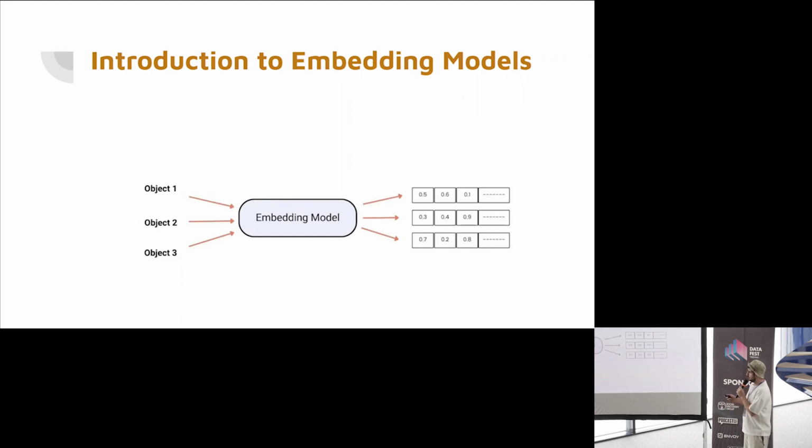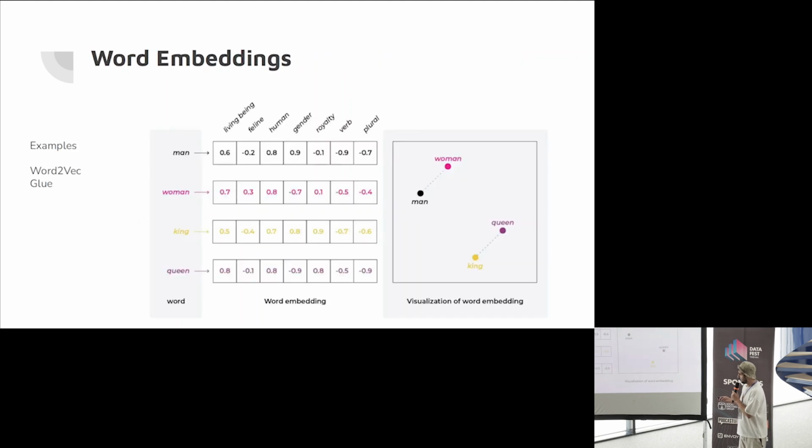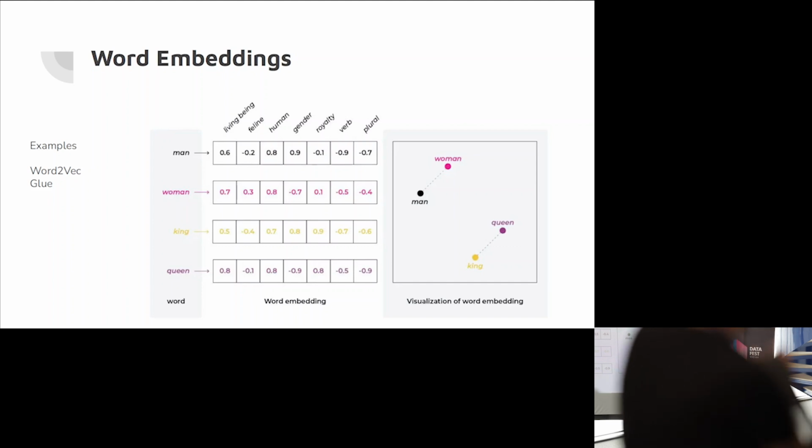I think most of us are familiar with what embeddings are. It's basically transforming objects into numbers, into an array of numbers. And there are multiple ways of doing that. One of the ways is the traditional word2vec or GloVe, in which case we convert each word to a series of numbers, and then whenever we see that word, we just replace it with its representation. So we all know this case: if you subtract queen from king, and then add man, you will get woman, I think.